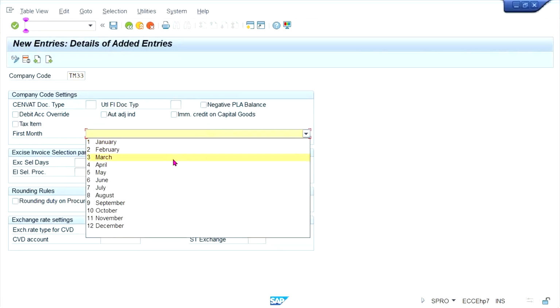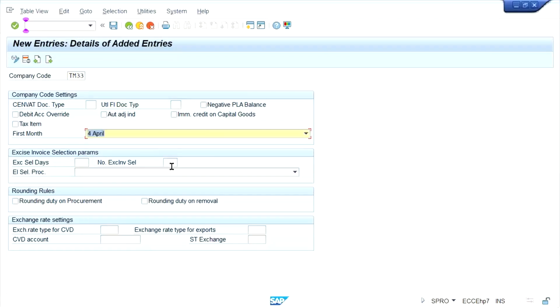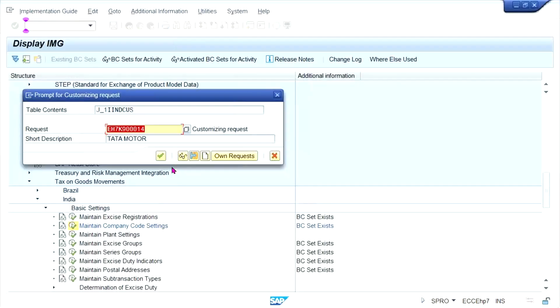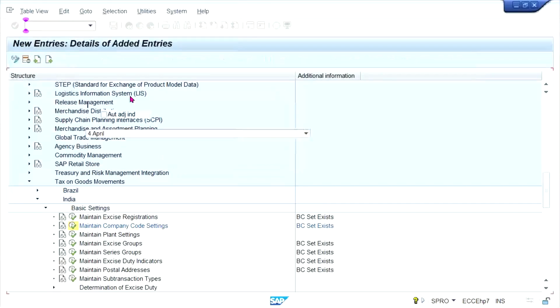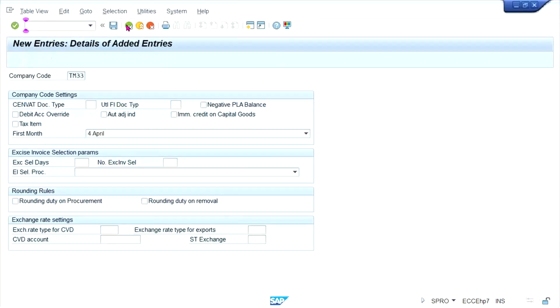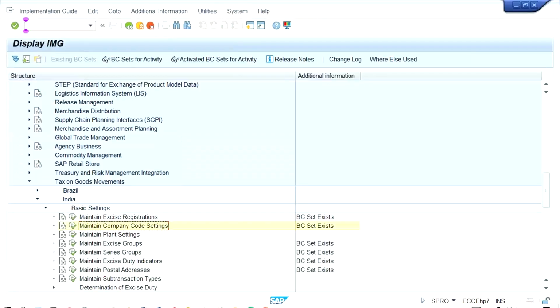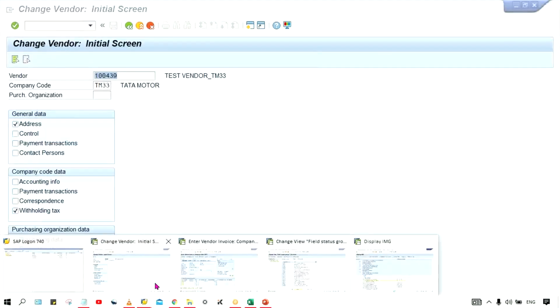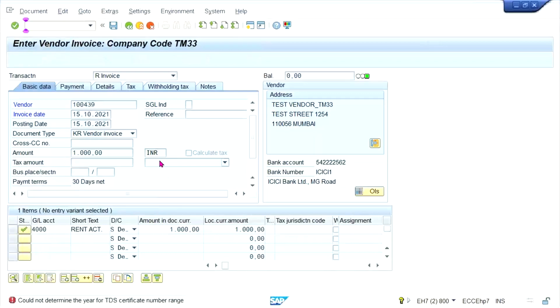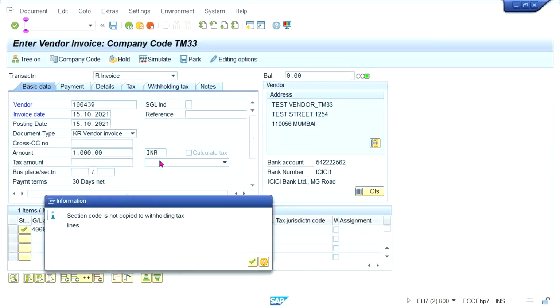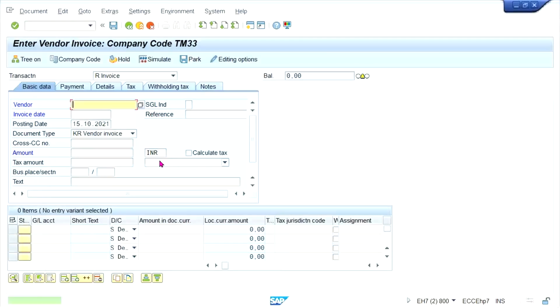That's it. Starting month you can give April. No need to do anything else. And this is not our part, guys. This is not going to be done by us. It will be done from the FI side. Now you press enter. Press enter. So the transaction got posted. Pretty simple, guys.